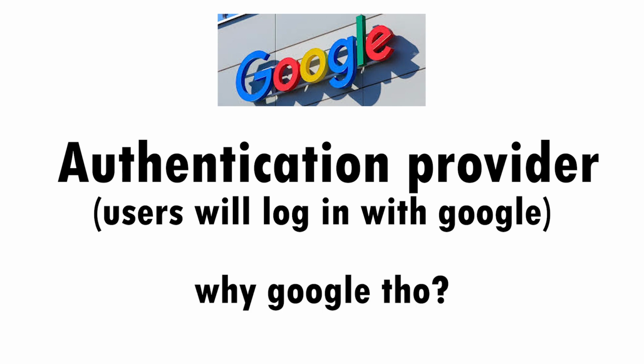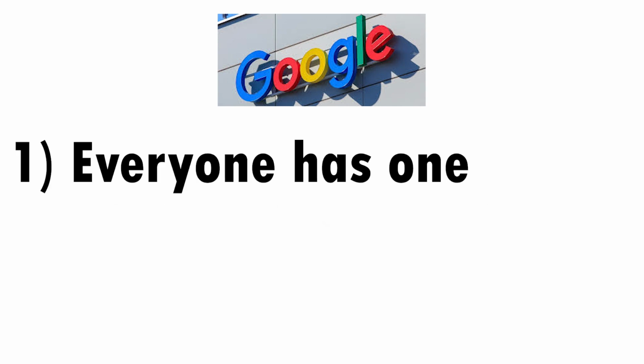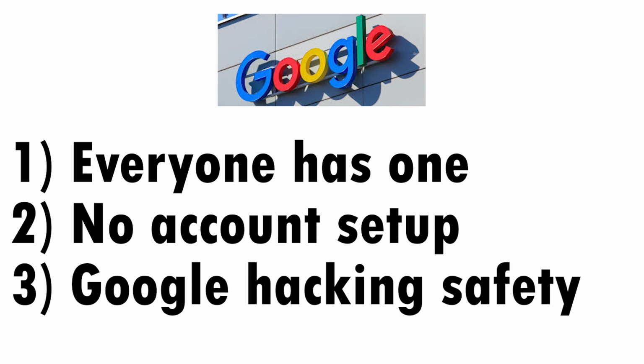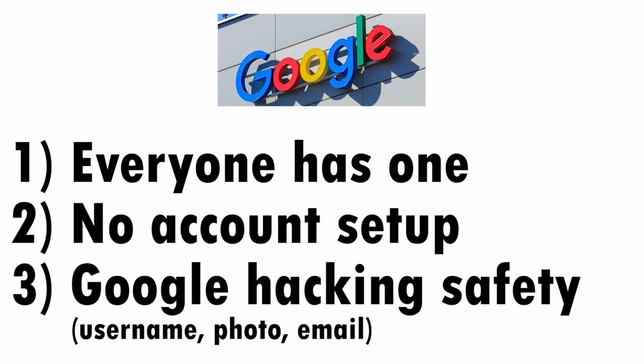Why Google, you may ask? First, everyone now has a Google account. Second, users will not have to go through a long account setup. Third, Google ensures full safety against hacking. The website will only have access to the data that others can see anyway. The username, the picture, and the email.